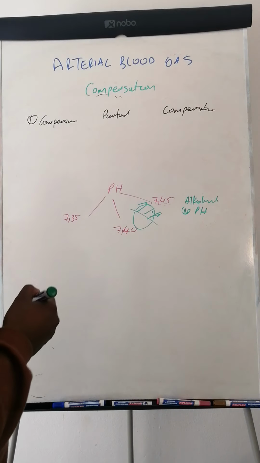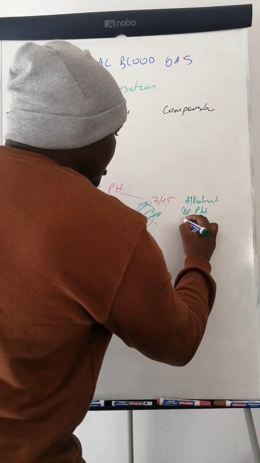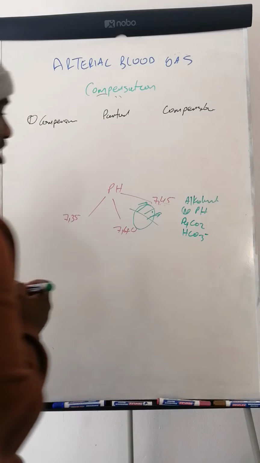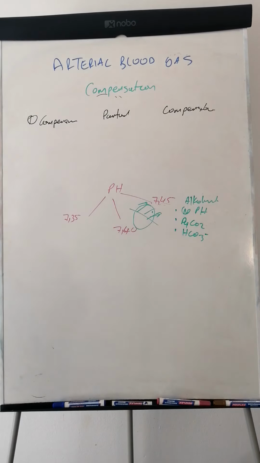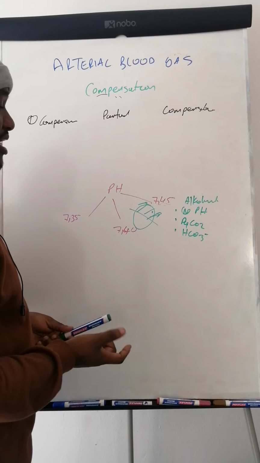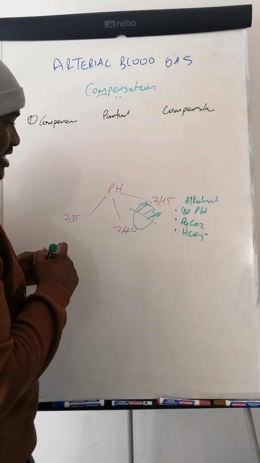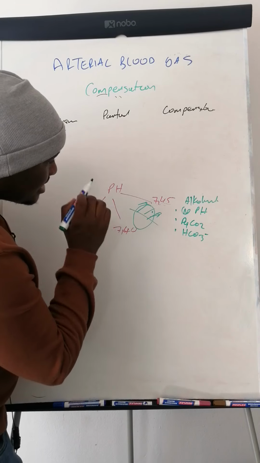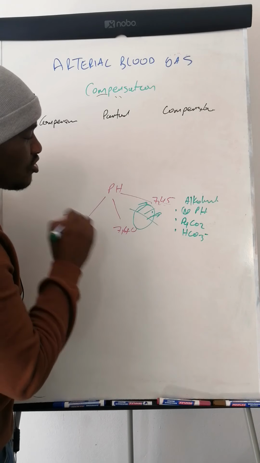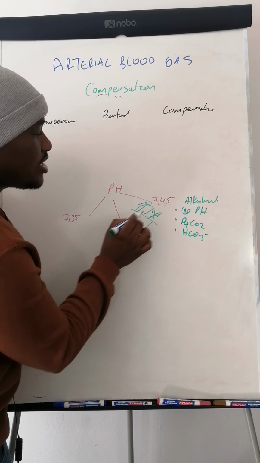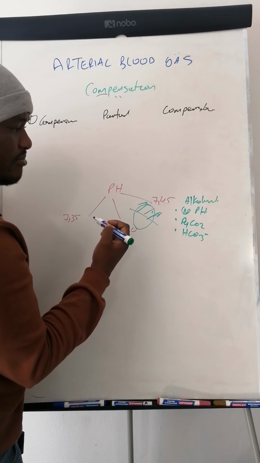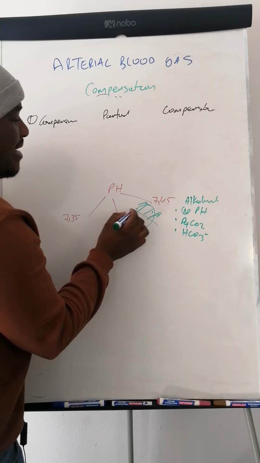You would say there's nothing wrong with that. But when you look at your partial pressure of CO2 and your partial pressure of bicarb, that's where you will pick up this patient had a problem, actually. So depending on the initial insult, we're talking about alkalinity. Someone who's fully compensated has a normal pH, but their normal is towards the alkaline side, even though it's not above 7.45. It can even be 7.45 for that matter, but it's towards that number.